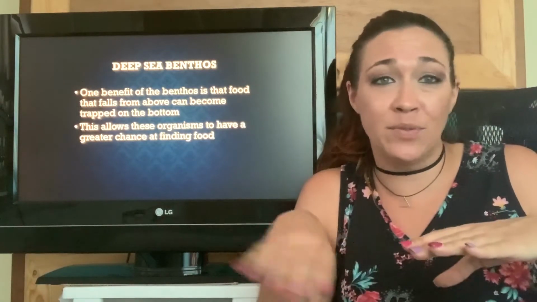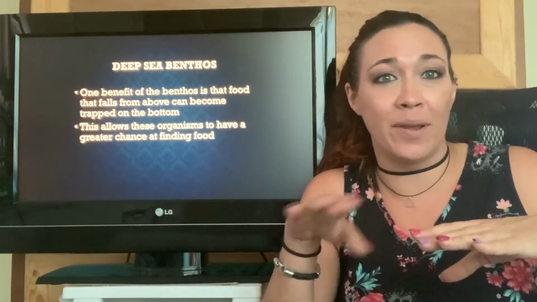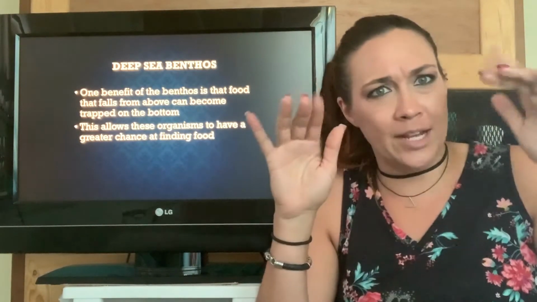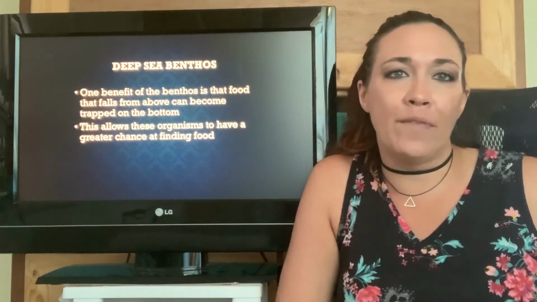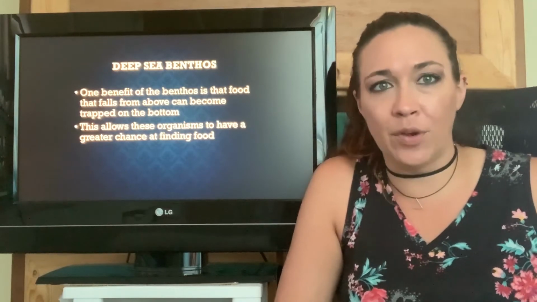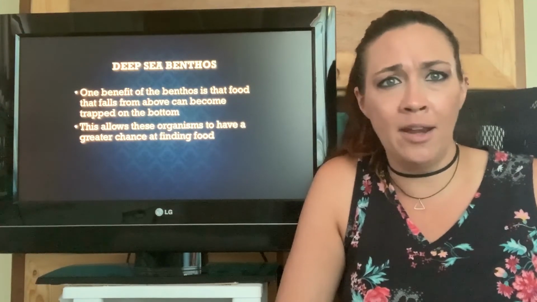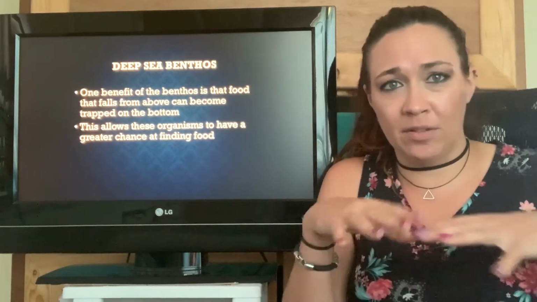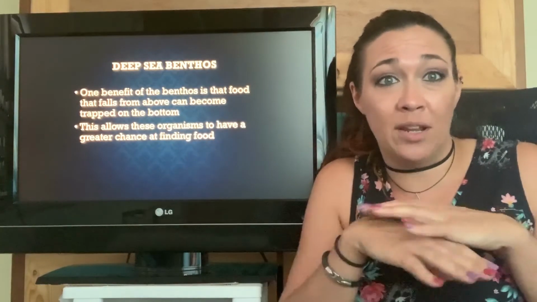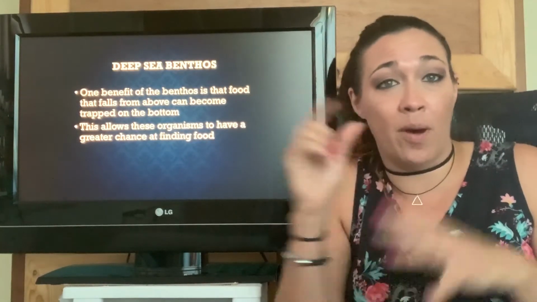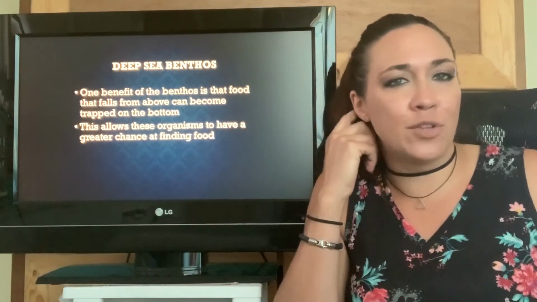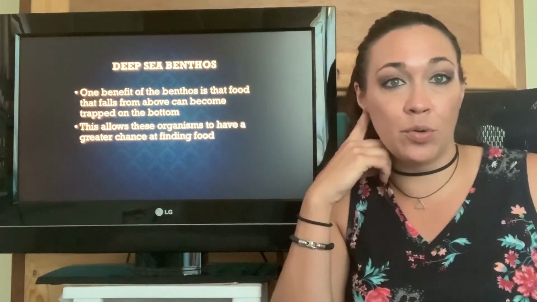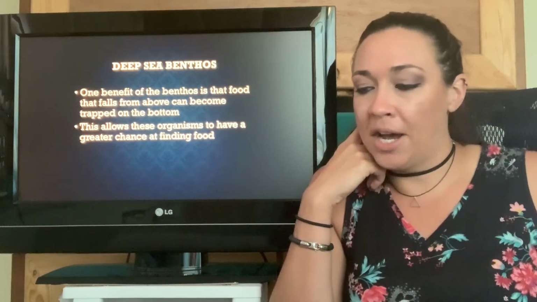What else? Since everything that dies is eventually going to float to the bottom and then stay there. Remember, we don't have a lot of waves. We don't have a lot of nutrients getting stirred up here. So any organic material that's going to fall and settle there is just going to stay there. So you have things like a lot of decomposers. You're going to have those deposit feeders again. And again, as you know, whatever size dead body you are, meaning the microscopic coccolithophore, the huge whale, there are going to be scavengers who are going to scavenge those and decomposers who are going to decompose those bodies.